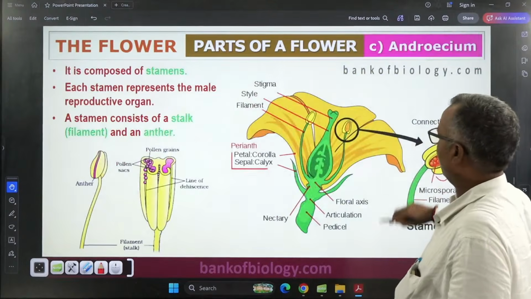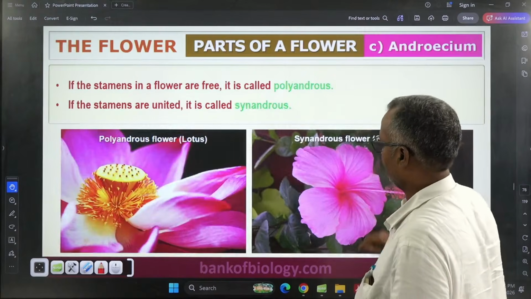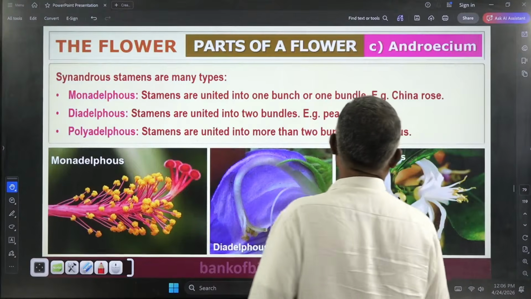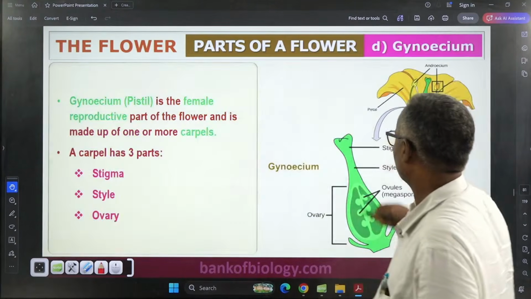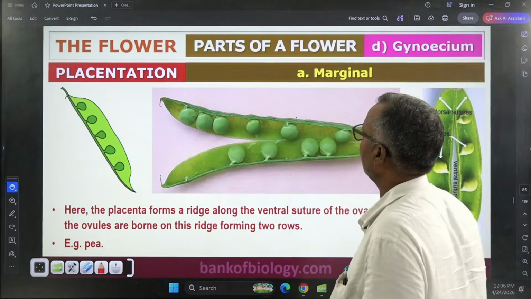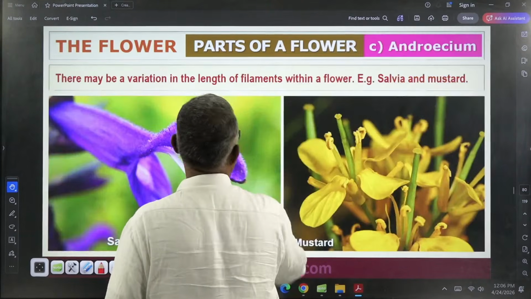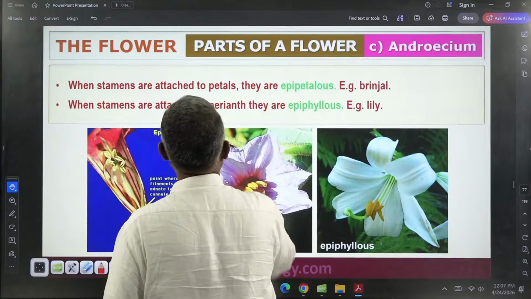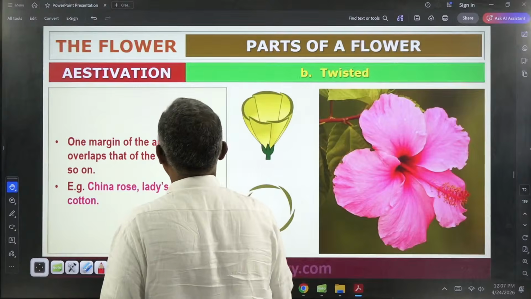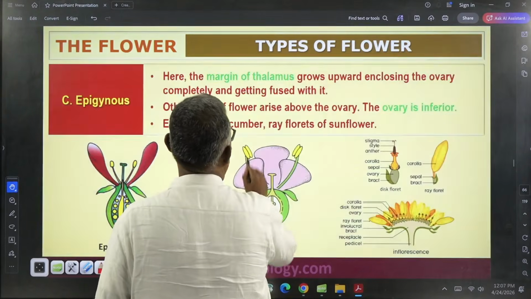Of flowers where there is indistinct corolla. Okay, I think that file is missing. I will show you tomorrow. Let me tell in detail, in a simple way, to understand about this indistinct corolla.